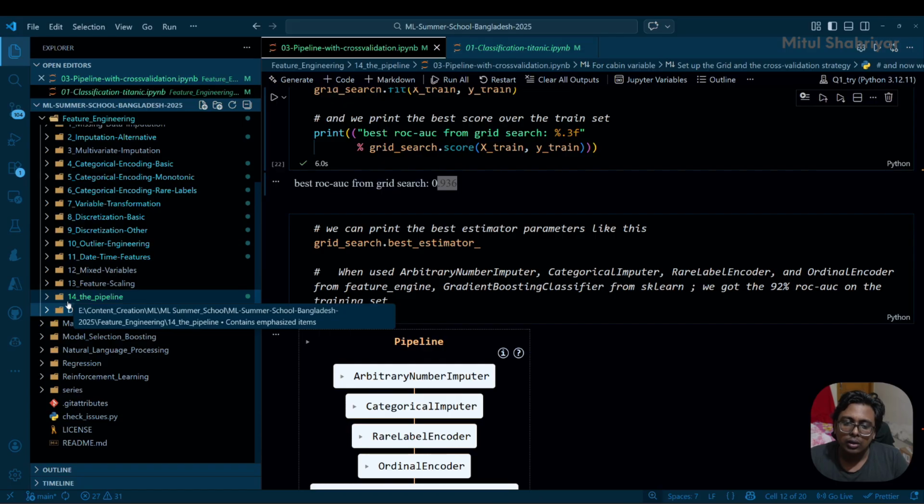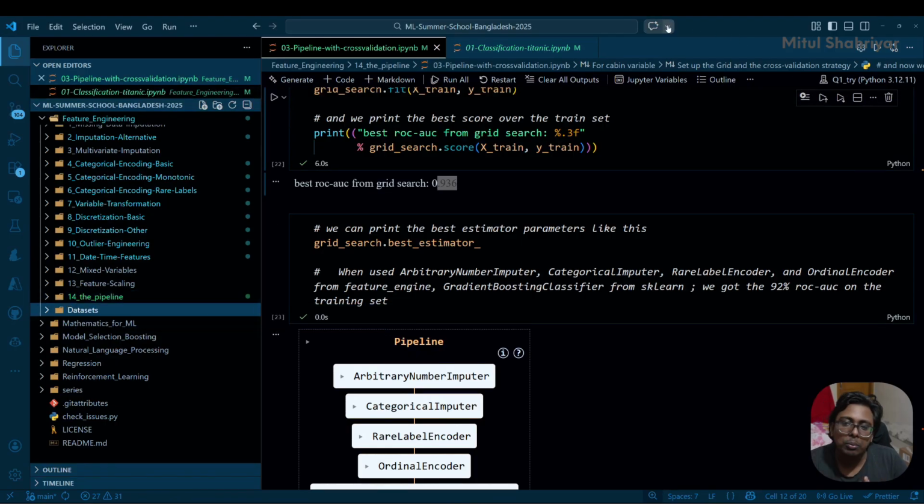Although I had to skip a lot of the notebooks because I've already covered that in my earlier videos line by line. If I wanted to cover all of them line by line this time, it would take lots of time, which I don't want. I hope you will use Copilot, ChatGPT, Gemini, and so on if you are stuck. Or you can reach out to me as well.